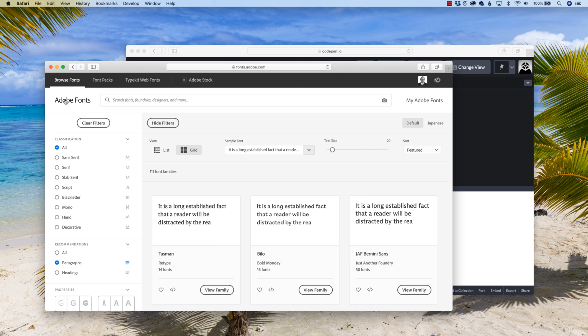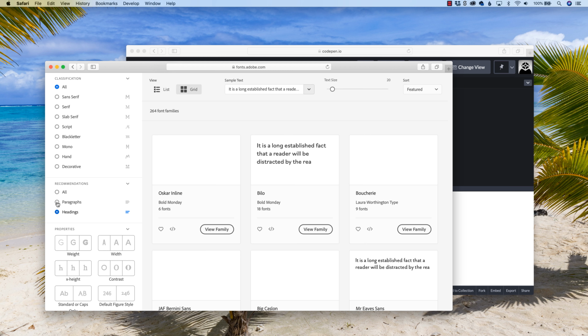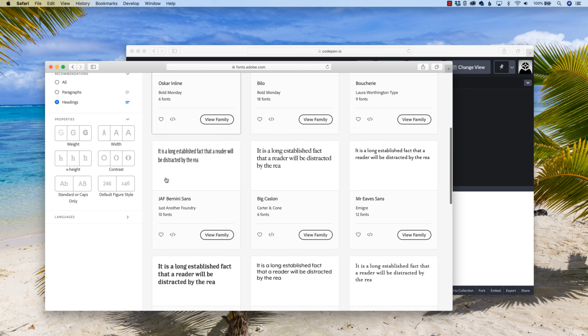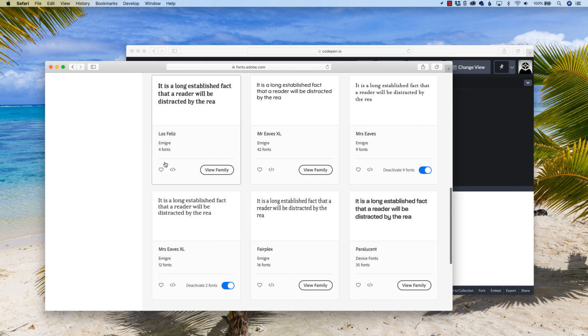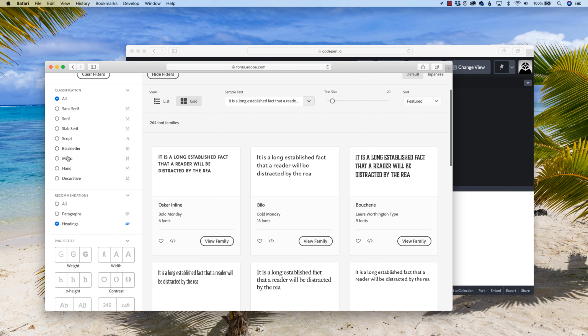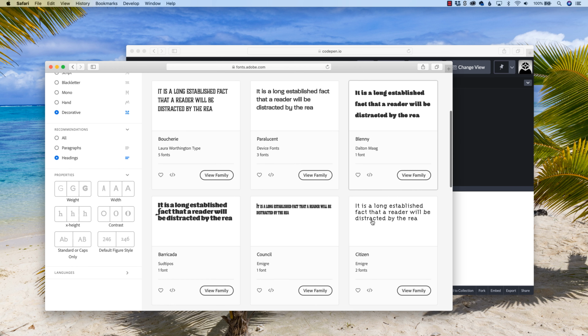So I'm browsing fonts at Adobe Fonts, and there are two options you can choose from for recommendations. You can choose headings or paragraphs. And you'll usually notice that if I choose this, these actually come up pretty good. But generally you'll find that headlines or headings come up with a lot fewer fonts. So what you'll see is that there are 4 fonts for this one. If I go into this decorative series, then there's 3, there's 1. A lot of headline fonts don't come with particular weights involved with them.